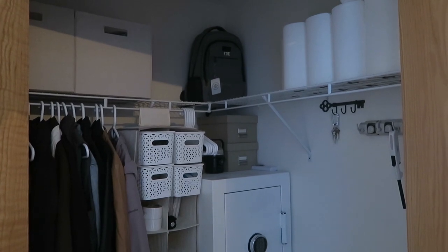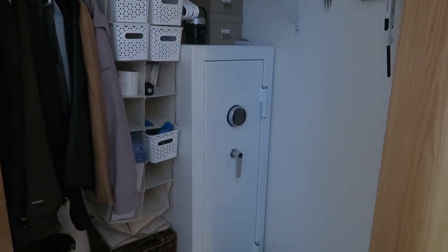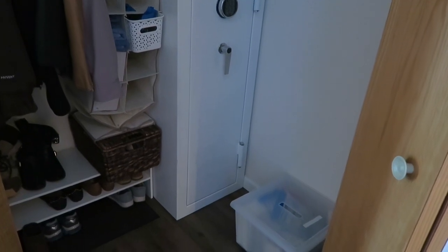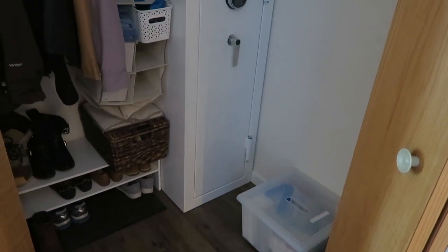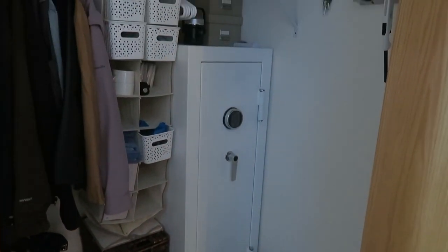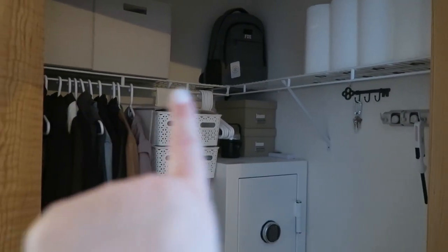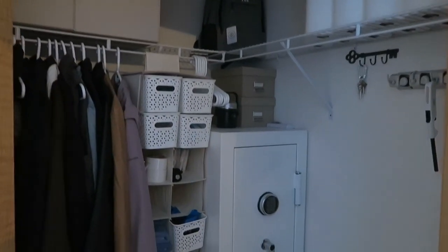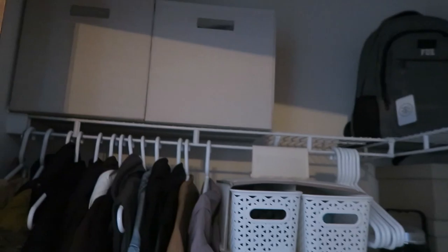The closet is finally complete and I'm so excited about this organization. I wanted to share a little more detail about where I got everything. I did repurpose some items — some things are still in here and some are not, and I added a couple of new elements as well. As I mentioned before, this is an L-shaped closet and my doors are these little bifold doors. It's a very interesting and unique space because I basically have to work with a triangle shape. Let's start at the top and work our way down.